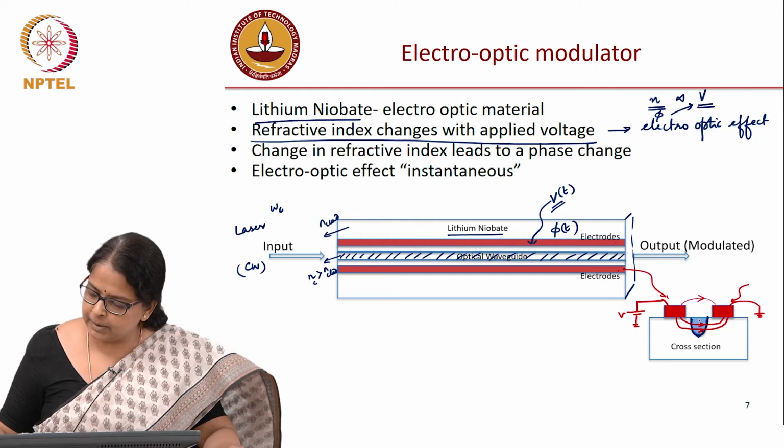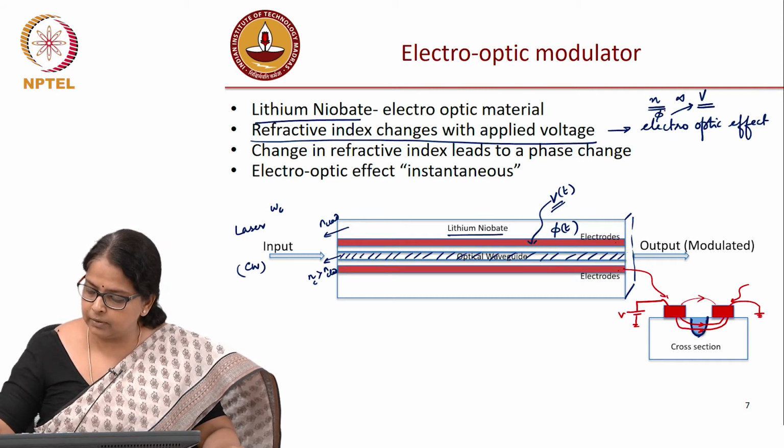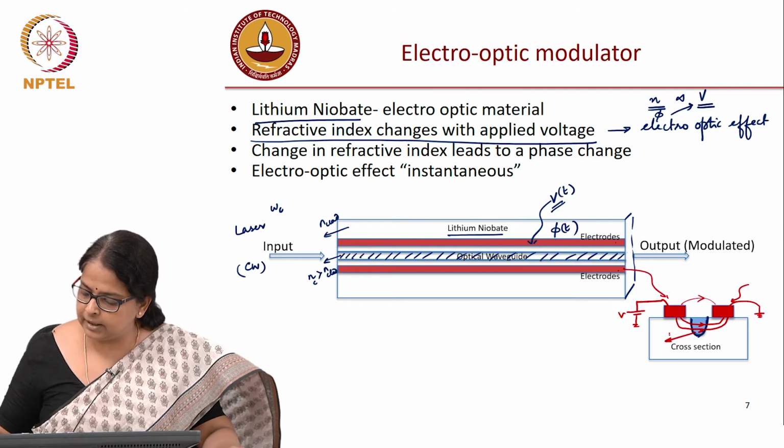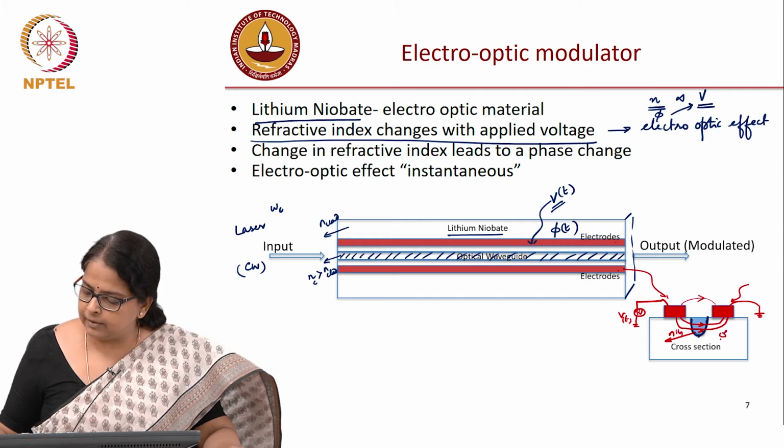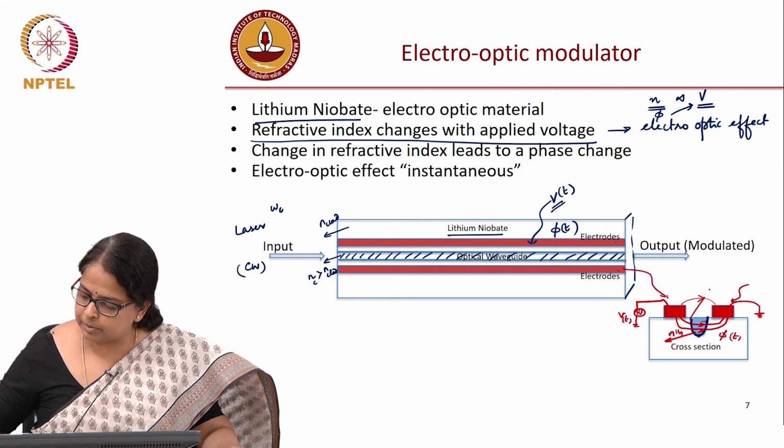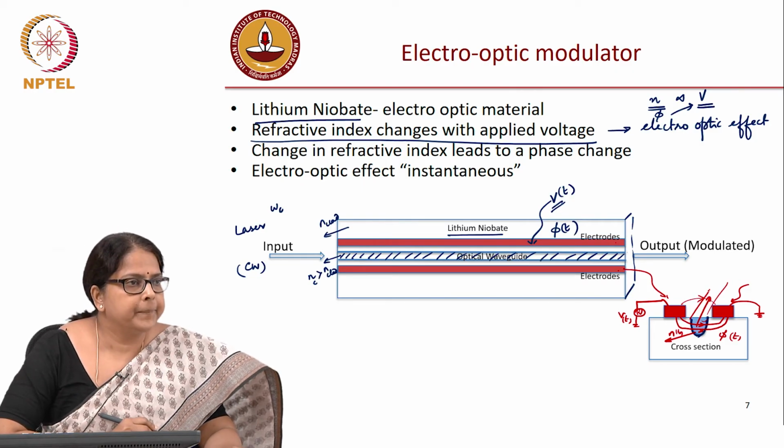So, the light is experiencing the applied electric field, and so this light is experiencing a phase change because the refractive index of this region changes with the voltage that you are applying as a function of time. Of course, if I am doing v of t, I should mark an AC here. Because this n is changing as a function of time, the phase phi of the light propagating through this waveguide changes as a function of time.